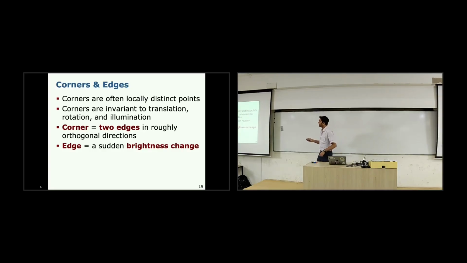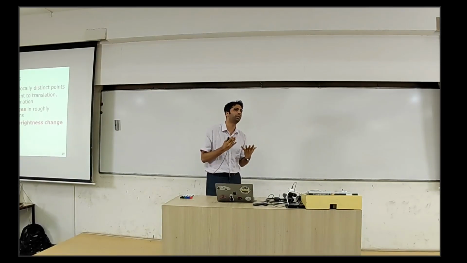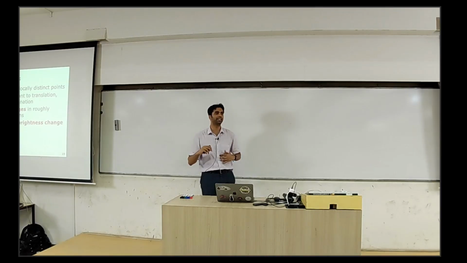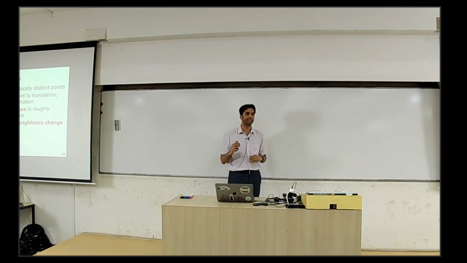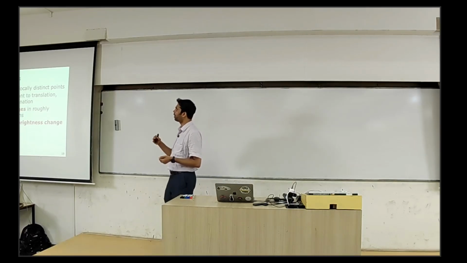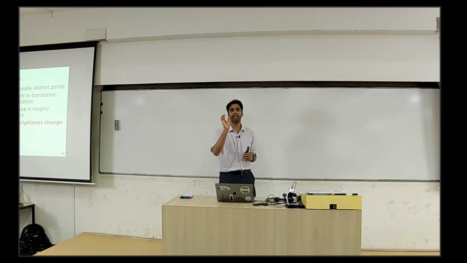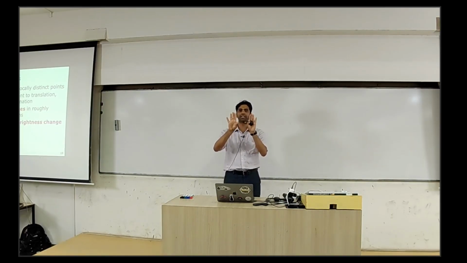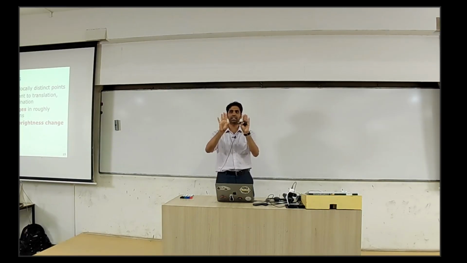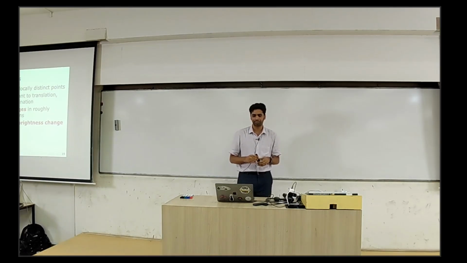So one reason I said is that these are distinct points locally. If I just zoom in and give you an area of that image, you probably wouldn't be able to guess where in the big image it is. But if you just look locally, it's a distinct point. Then the other reason is corners are not invariant to translation. If you move the corner a bit, the two images won't match. So the corners will only match if, let's say, both the horizontal and the vertical axes align up.